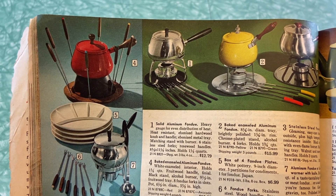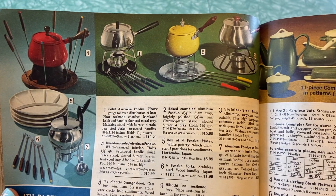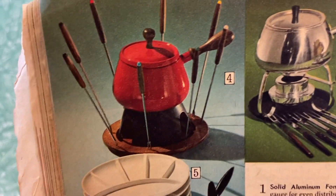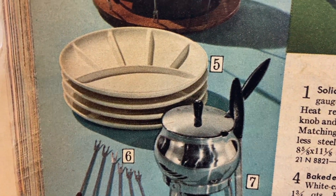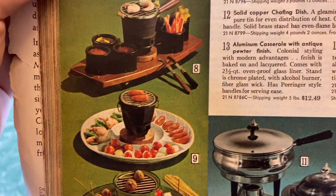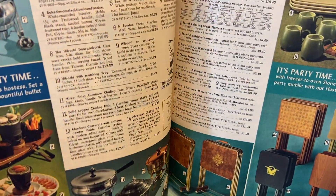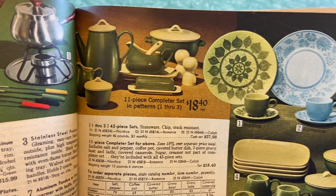It's time for the fondue — you knew it had to be in there! I was wondering when the fondue stuff was coming. Looks like 1968 is right in the height of the fondue era — there are four or five different pots and all this down here too. I really like that one with the fondue sticks pointing out of the little holder. There are fondue plates — I've got some orange ones that look just like that. Oh, there's the hibachis. The hibachi smorgasbord — smorgasbord is a Swedish thing, hibachi is not; they're combining all sorts of cultures here. And chafing dishes — essentially the same thing as fondue, just larger.